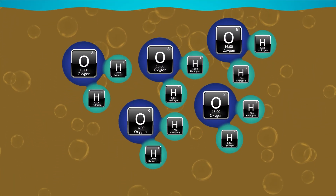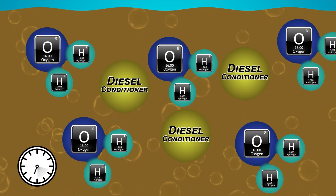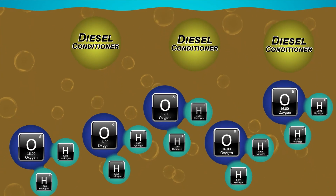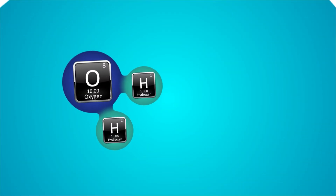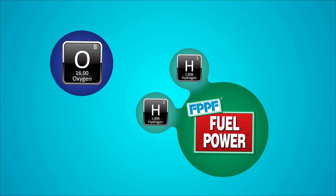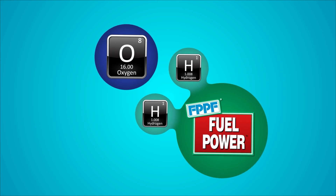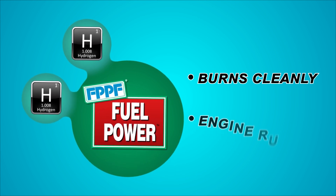The reason for this is that all except one of these products simply disperse the moisture. So yes, it may seem to temporarily fix your issue, but once it settles, the water will reform, bringing back the same problems. FPPF's Fuel Power, to get a little sciency, utilizes a fascinating process called hydrogen polar bonding. At the molecular level, this chemical will break apart the water's hydrogen and oxygen molecules and bond itself to the hydrogen, ensuring that the oxygen cannot rebond with it, removing any and all moisture from your fuel and the tank. And since hydrogen is extremely good at combusting, this new mixture will burn cleanly with your fuel, leaving your engine running like new.